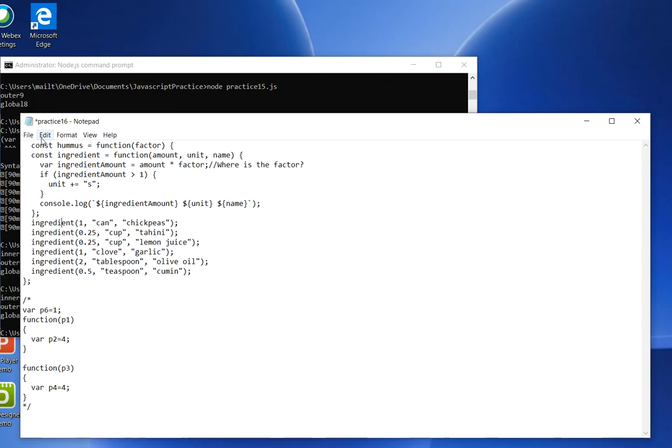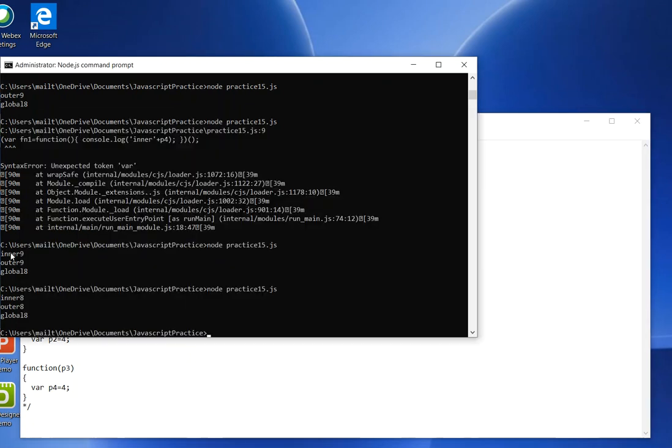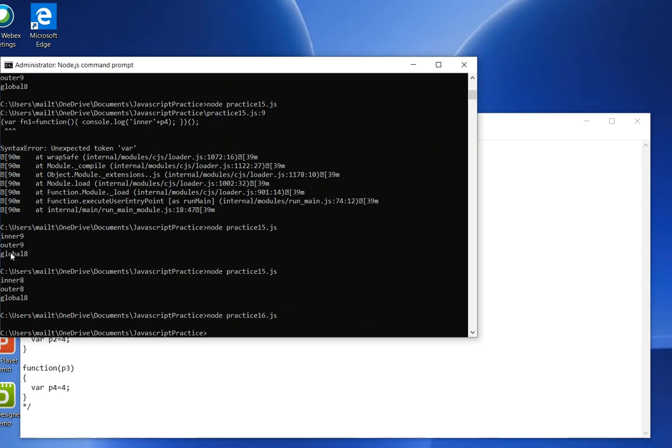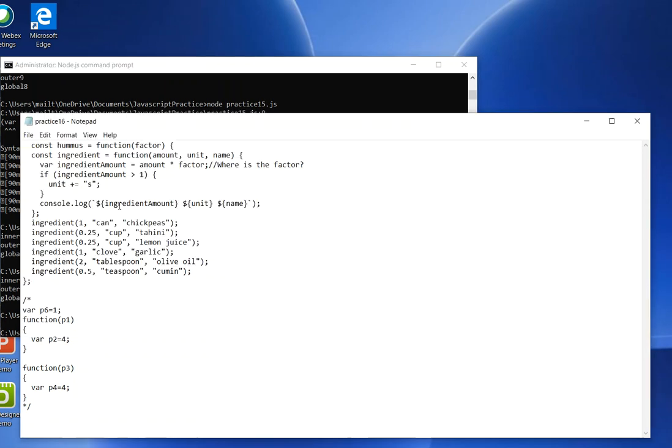Okay, so now if we save this, nothing happens, and that's obvious because we haven't executed the humus function.